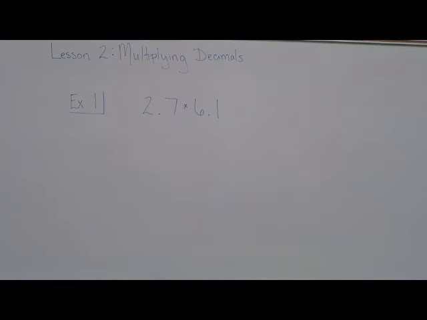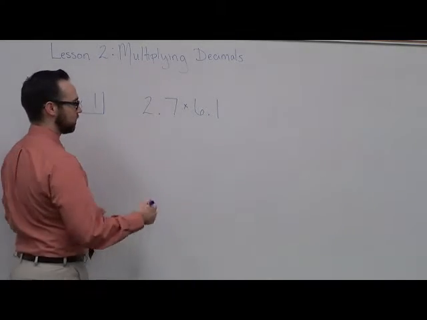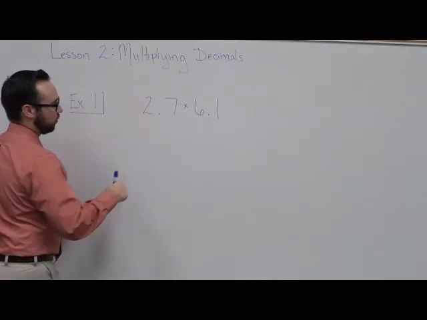Alright, so you watched a video yesterday just about reviewing multiplication in general, which I know you've done before, that's why I didn't even give you homework on it. But today we're going to move that into multiplying decimals. The book separates it into multiplying decimals by whole numbers and then by another decimal. We're not going to go that detailed, we're just going to do all of it in one section. So we're just going to go ahead and start multiplying.